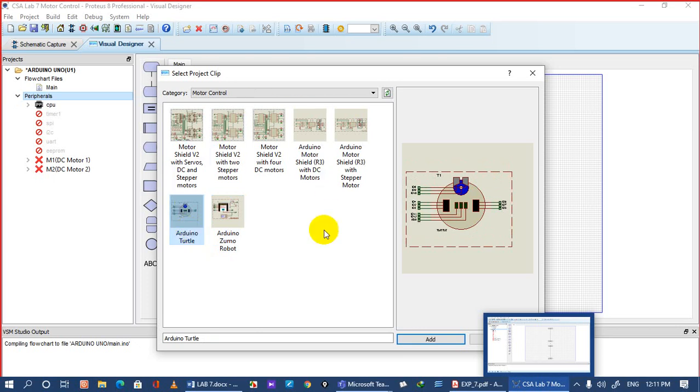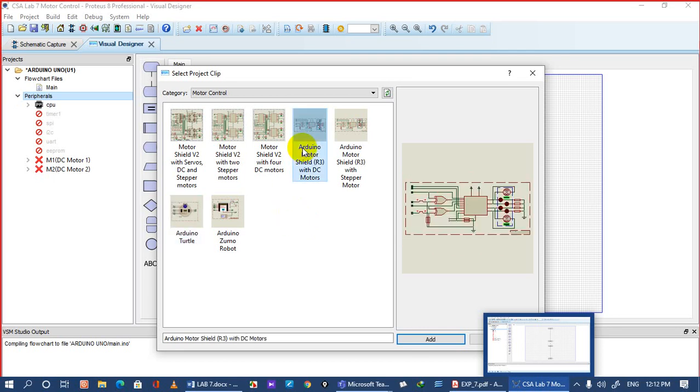So there are many variations of motor controller boards in the market. If you browse the net, many companies come with motor driver boards with different capabilities and functionality. For your requirement, just browse the net and find the right board. For this lab, we are going to pick the simple one with 2 DC motors. So let me add it.